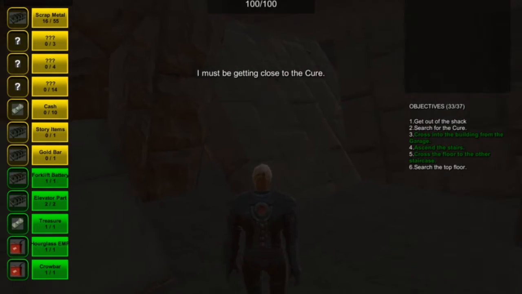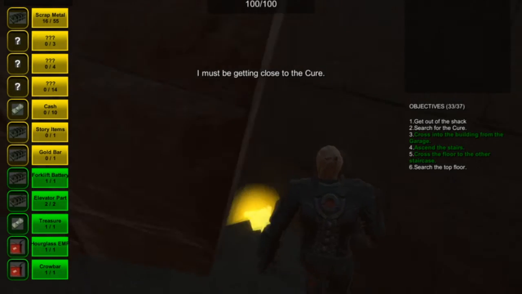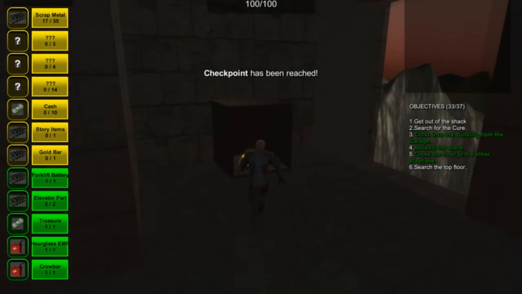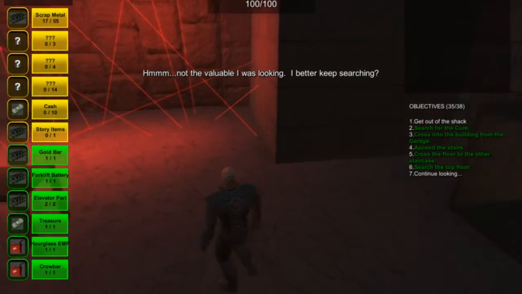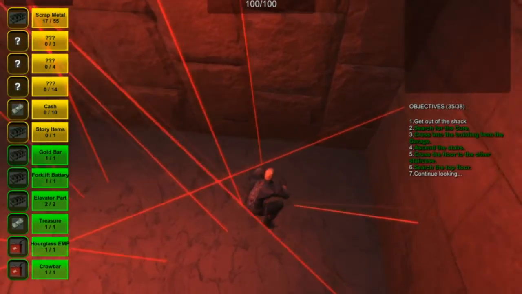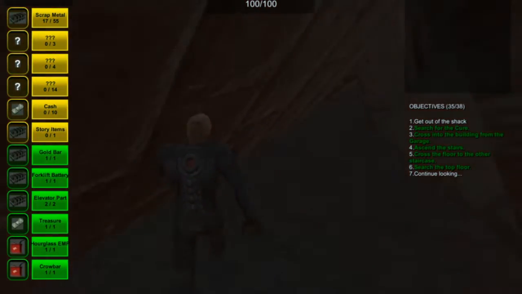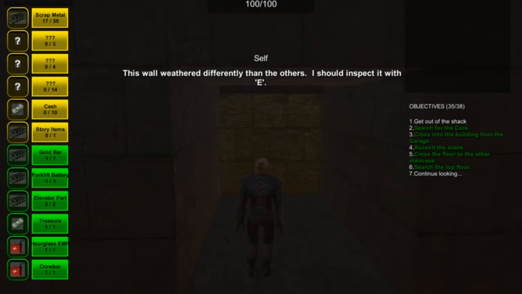Once reaching the top floor, they have to search for the cure. They're led over to the proper path by the edge of a glowing collectible. Now, the collectible they get wasn't what they were looking for. It's not the cure. So they have to continue looking. First getting past the lasers, making their way finally to the elevator that's been stuck at the top floor. Upon reaching the elevator, they see the walls weathered differently and they inspect it with E.